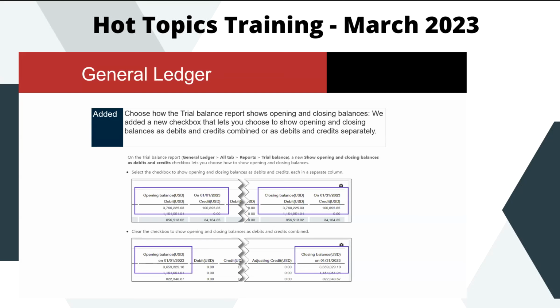And as you can see below, the differences of the two, as in combining your opening balances, credit and debits into one column, or separating out your opening balances, debits, and credits as a separate feature to be viewed. And so this is a great addition to let you tailor your general ledger reports to how you would like that to be reflected in your business.